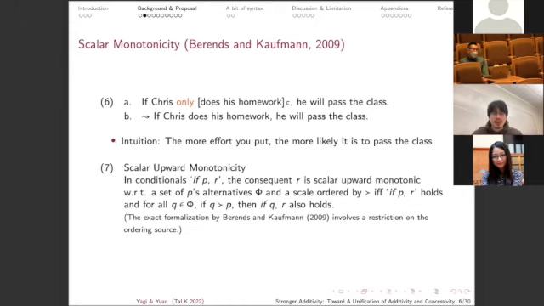So now, when we are ordering the alternatives of an antecedent in this particular context, we are talking about the effort scaling. Since we have an intuition that the more effort you put in, the more likely you are to pass the test, we are putting forward a proposition: doing his homework is ranked higher than doing only his homework, ignoring the possibility that he may do Instagramming or Netflixing, and so on. I think that is the thing.